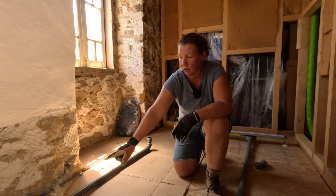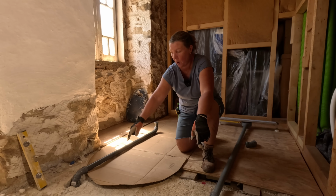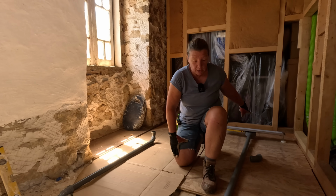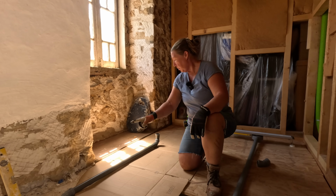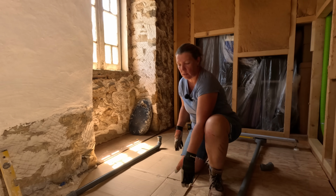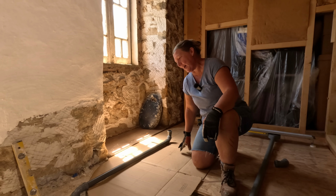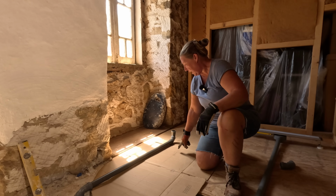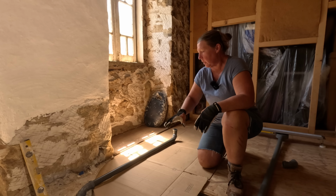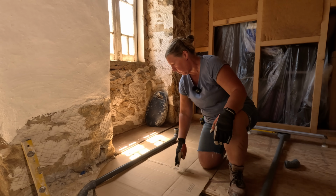So these are the two pieces of waste that we put in from underneath for the shower and for the bathtub. But the shower drain is actually going to be way over there, and the bath drain needs to be here somewhere. So this is a cardboard-aided design again for our bathtub. It has a central drain hole, but it has a flexi, so it can actually be anywhere in this space, just not where the feet go.